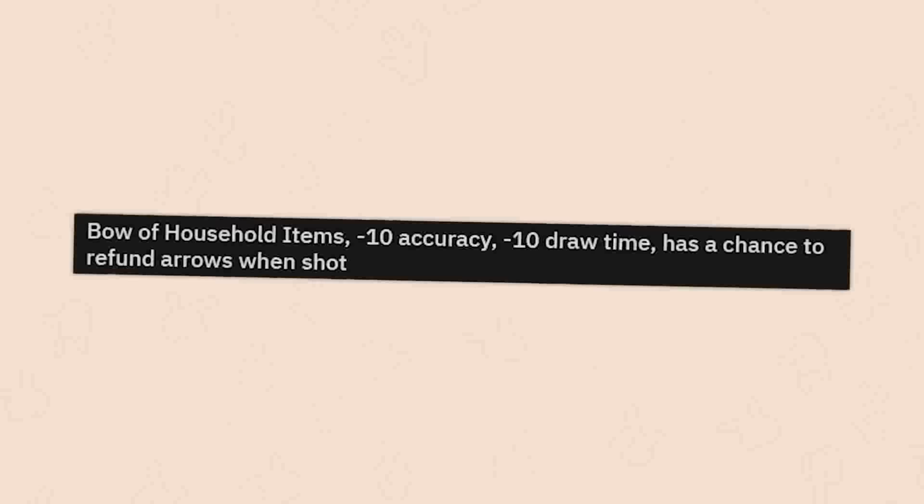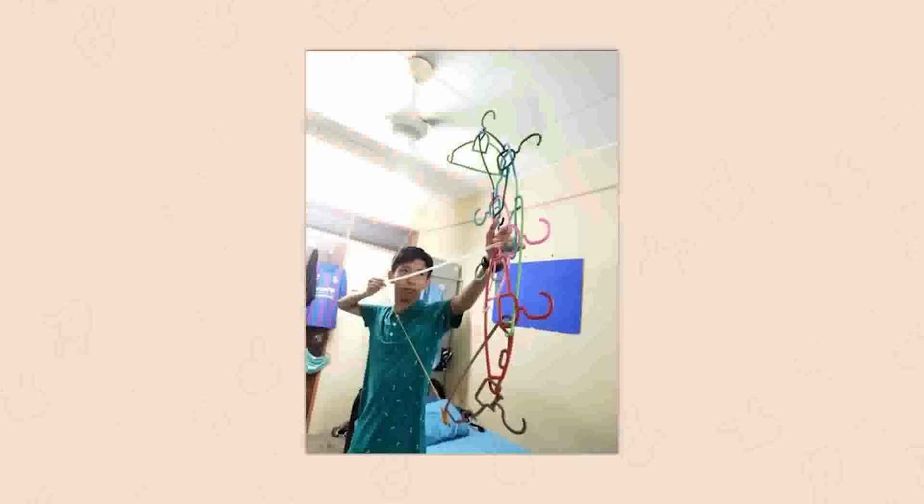Bow of household items. Minus 10 accuracy. Minus 10 draw time. I'm sorry. Has a chance to refund arrows when shot. It's not that it won't shoot. No, I want them to drop out. No, it'll refund the arrow.